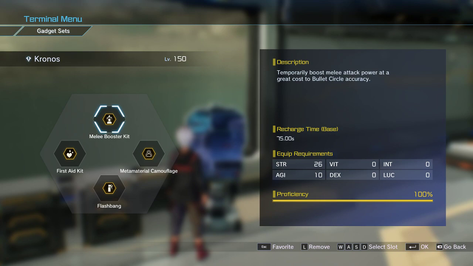Flashbang generates a large flash and sound. Usually knocks enemies down. Helpful. Not necessary, but helpful. And First Aid Kit just gives you HP regen. It stacks with your other HP regen, so it gives you a lot of HP regen, which is pretty nice. I use it just because it's an extra slot in case I'm in a situation where I just need extra HP regen. I'm in a bad place, so it's helpful.